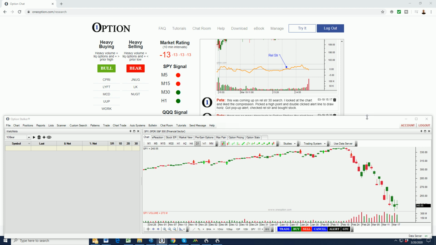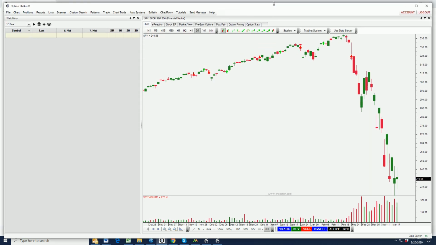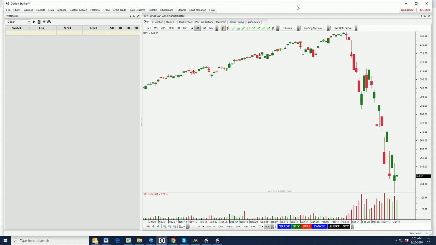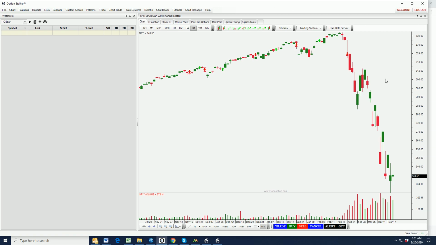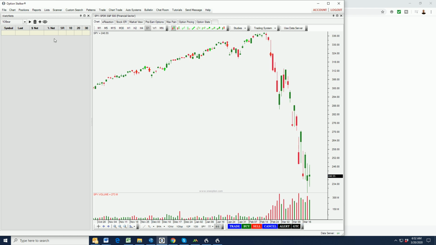First of all, I've had a lot of questions on how to set up Option Stalker, so let me show you my screen configuration. Works really well. I've just launched Option Stalker. So the first thing I'm going to do is expand it so that it covers the page. You can see on the left-hand side there's a little bit of a gap, so I'm going to move it over. I'm going to grab the right-hand edge and move that over, and you'll see why in a second. I also like to have this list a little bit tighter in here.